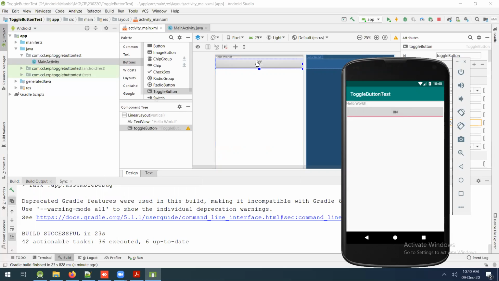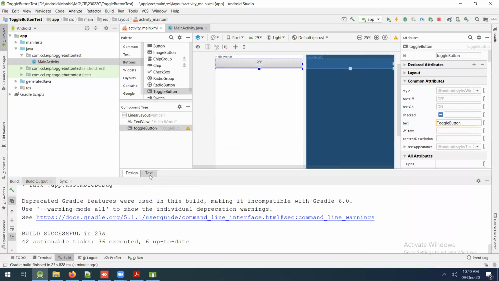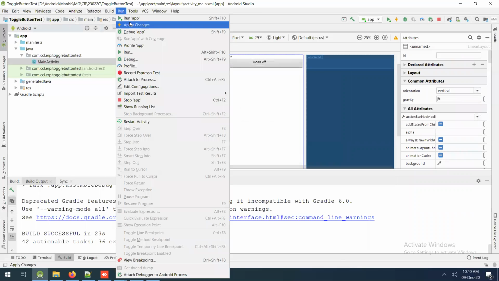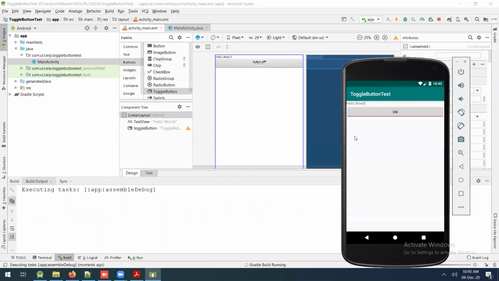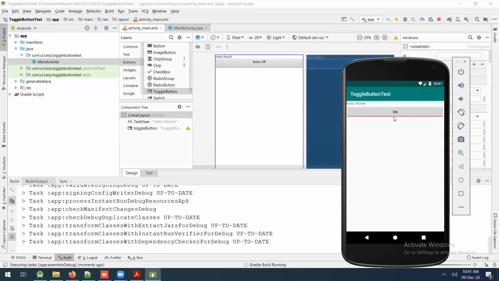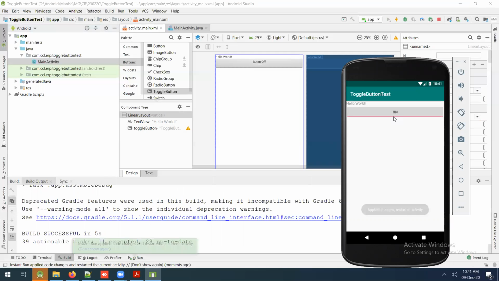If you have to change the text of your toggle button, you can change it: button off, button on. If you run this program using apply changes, this will show the text on or off, button on, button on.